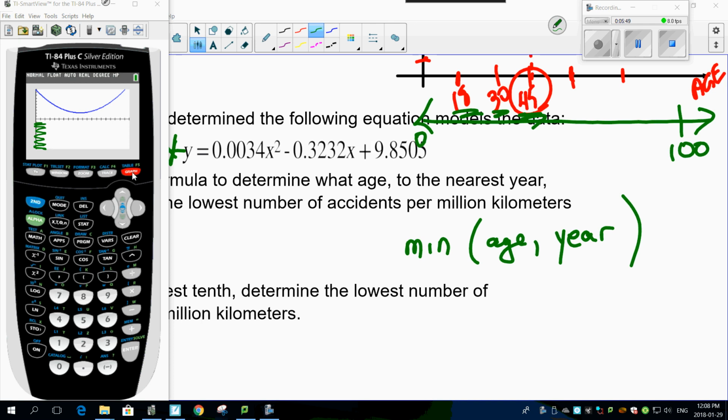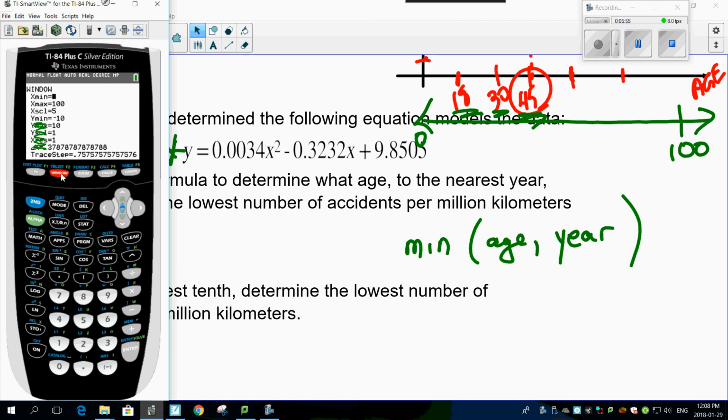Also, another thing that I want to point out to you, do we really need negative values here? We really don't. So we can change the Y now. Let's change the Y table here. So window, let's go into the Y values. Let me erase this because you can barely see it. Let's go into the Y minimum and get rid of that, because let's bring it up to 0 accidents. How can you have negative 10 accidents? It's impossible. Now, let's see what this graph looks like now. Oh, much prettier. Look at that.